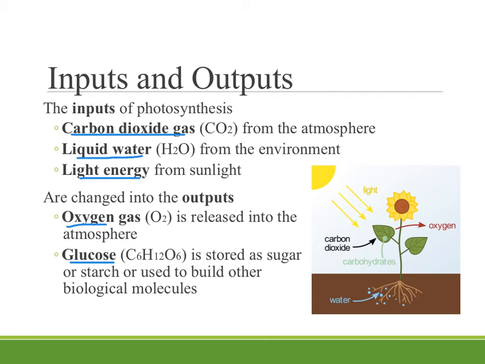And glucose is stored then by the organism that's doing photosynthesis, either as sugar, so glucose itself is sugar, or as starch, because remember, starch is built from putting lots of sugars together in a long chain, or this glucose itself can be used as a foundation to build other biological molecules. So we can build amino acids from glucose. By adding nitrogen, we can build lipids from glucose, because that also is just carbon, hydrogen, and oxygen. We can build nucleic acids from glucose. So if you have these glucose molecules, you have the right foundation to build all the molecules that living things need.